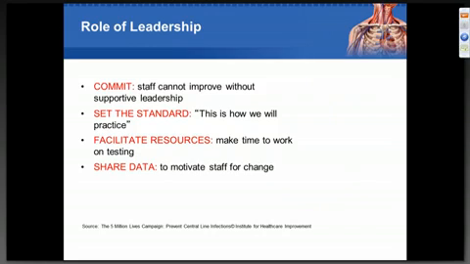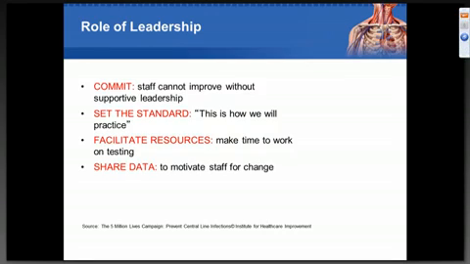The reason I want to share this slide with you, the role of leadership is very, very critical. The staff cannot do it if you don't have committed leadership. That means if the hospital CEO is not committed, if the chief of nursing, chief of surgery, chief of nephrology, or chief of interventional radiology is not committed, you can't do anything. And the reason it is important is that if the nephrology services say, well, we're going to do this thing, nobody's going to do everything different. But if they don't see their leaders do what is the best thing and the right thing, if the leaders don't set some goals, then anybody and everybody will do whatever they feel like doing, or they think they're doing the right thing, but may not be everything.